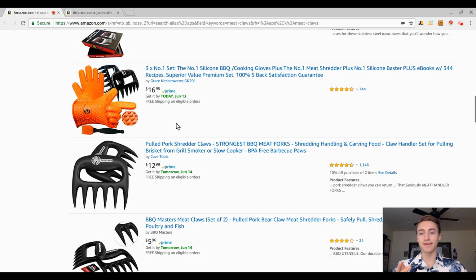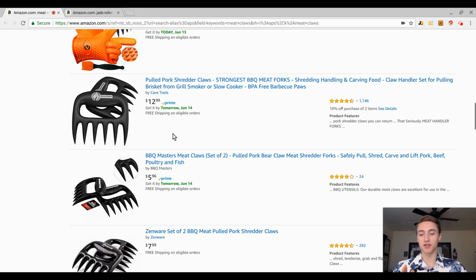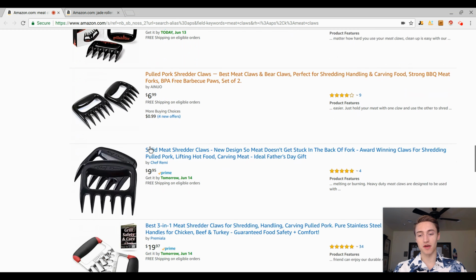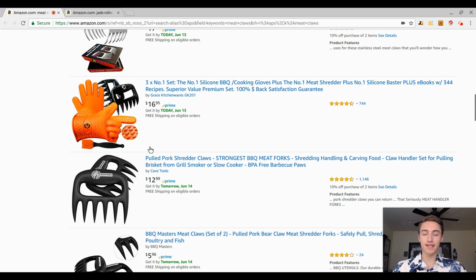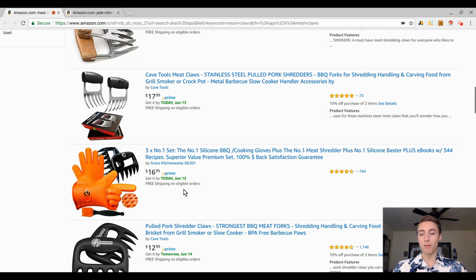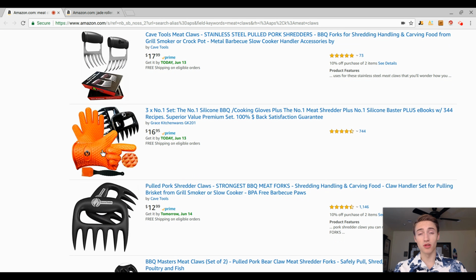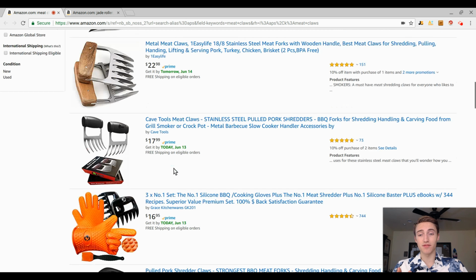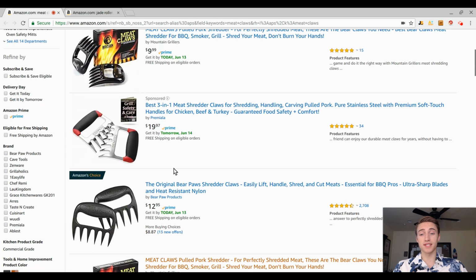And you can see they still have the same cheap claws that this person right here is selling for $6. This person right here is selling it for $7, $10. So they're taking that same generic item, but they're bundling together probably these gloves, which won't cost any more than probably $1.50 or $2. And this thing is probably 25 cents. So they're probably into it for maybe $2 or $3 more, but they're fetching $6, $7 more than most of the listings on here.